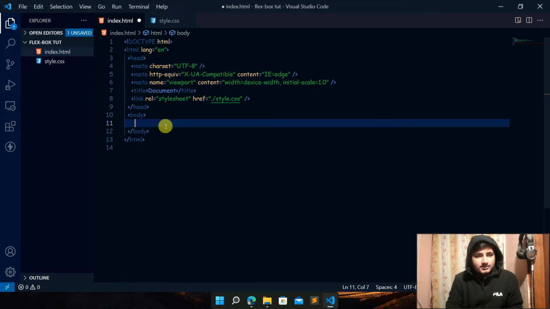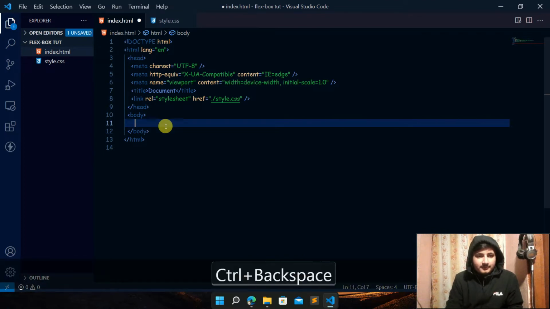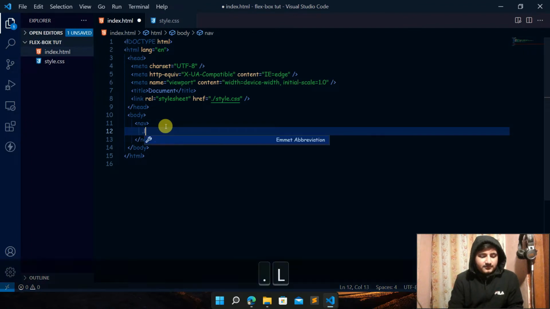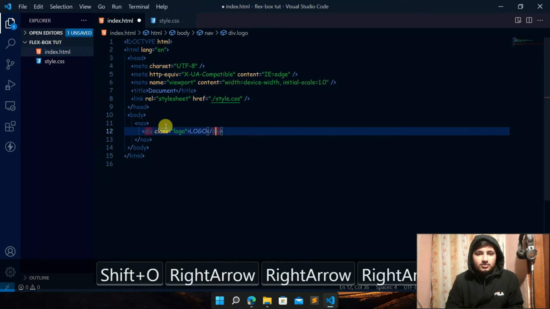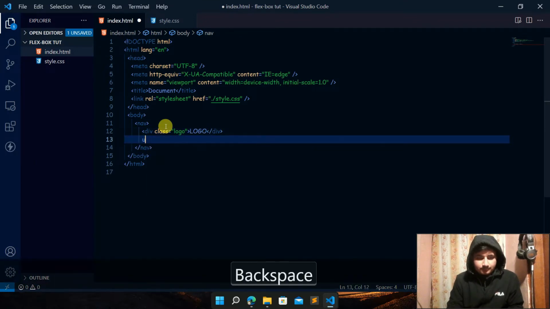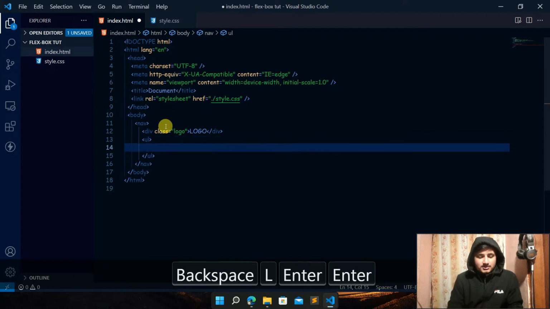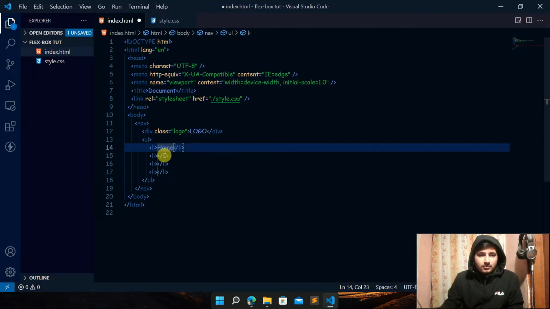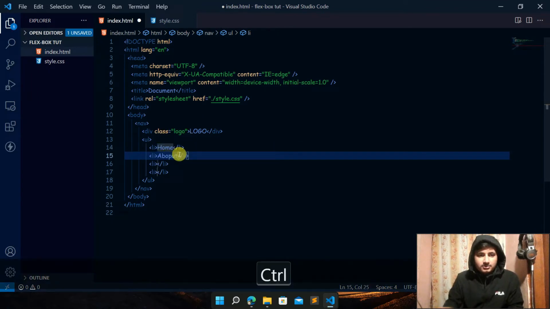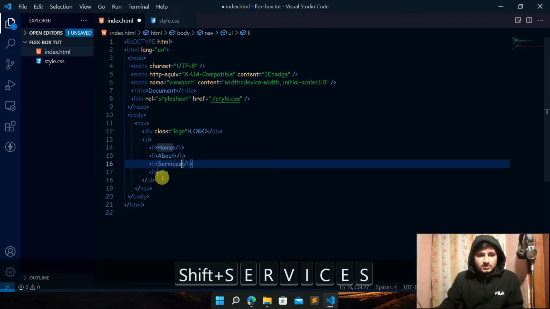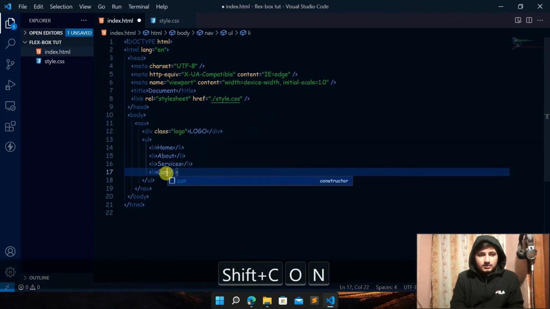So here first of all we'll have a nav. Inside we'll have a div with a class name logo, and here I'll write logo, and then we'll have a UL, and inside of it we'll have four LIs: home, about, and then services, and then contact.